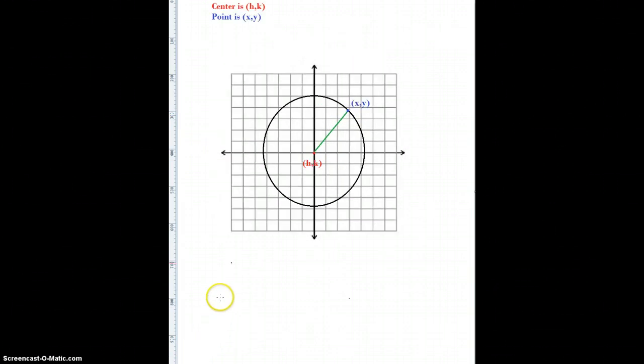Now we're going to name a couple of things. We're going to name the point at the very center of the circle HK, and we're going to name the point that we chose randomly on the circumference of the circle XY. So the random point on the circumference is XY, and the center is HK. Now don't get worried. That sounds complicated, right? But these are just letters we're randomly assigning to two points.